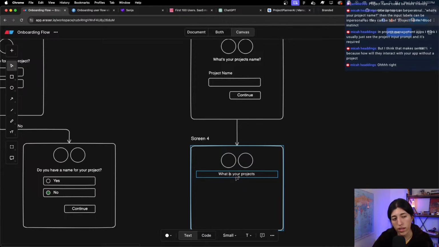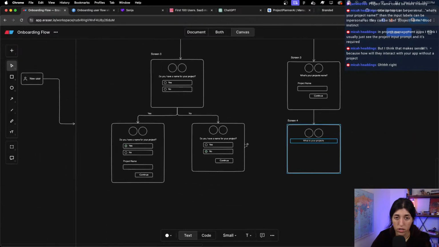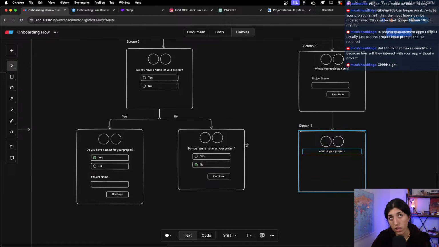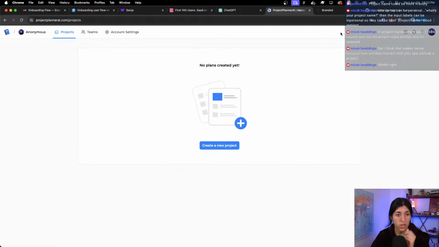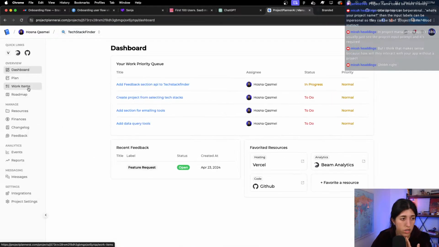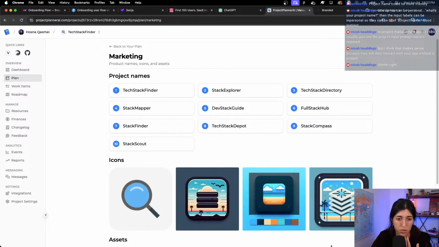Right? So I agree, they should have a project, but I'm saying most of the time, if you have a project, do you have a name for it? Or do you just put in a random name, like this is my project, and then go back later to update the name? Because we have this feature, and I don't know. I personally don't use it, but we have this. So I already have this section, Marketing, this one, project names. And most of them are not good, some of them are okay, but I'm saying, would showing potential names be helpful if you don't have a name, but you know your idea?